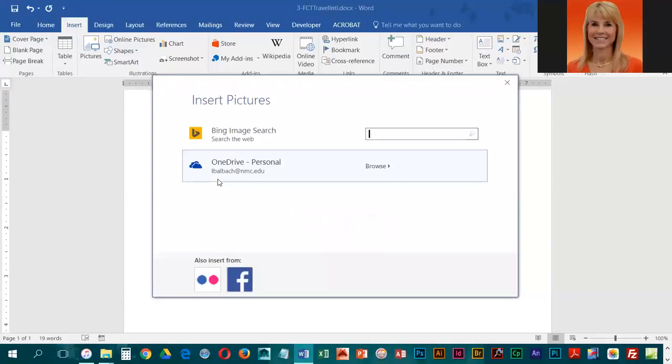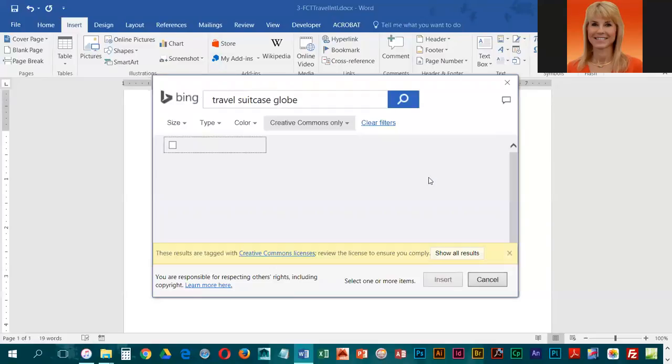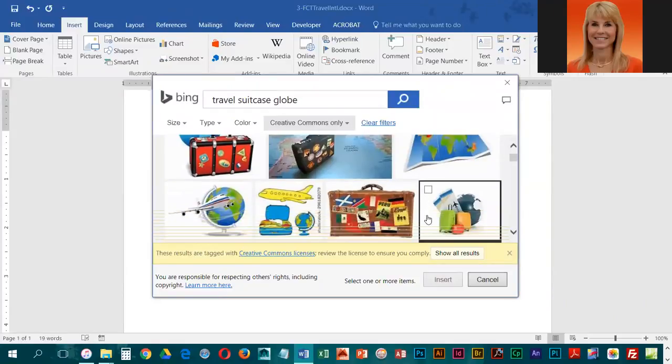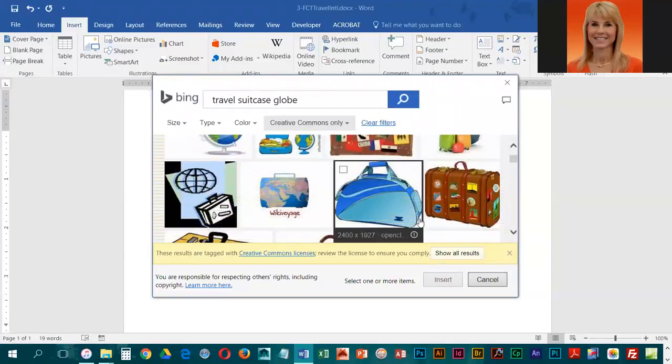And then I'm going to do a little Bing search on travel, suitcase, globe. Okay, and I'm going to press enter. And let me see if they even have the one that they want.